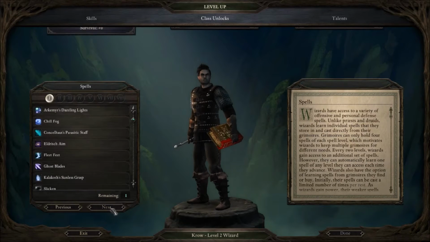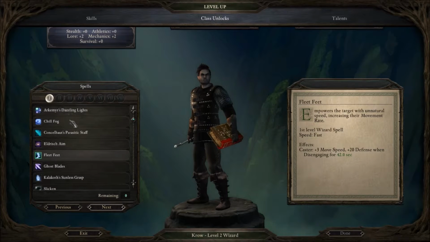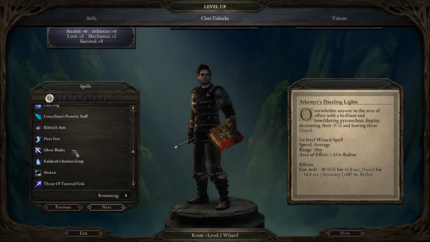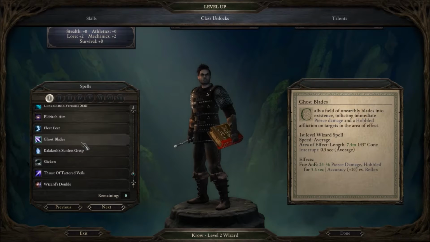I wish there was like a speech one. +2, +2. Learn another one of these. Caster, +3 movement speed, disengage. Okay, so this isn't haste, this is just for one person. Dazzling lights. Calls a field of unearthly blades into existence, inflicting immediate pierce damage and hobbling them. That would probably be really good. Hands become so cold I don't want to be in touch range. So let's go for Ghost Blades. Or maybe Wizard's Double. I don't know how often I'm going to be using defensive spells, though.